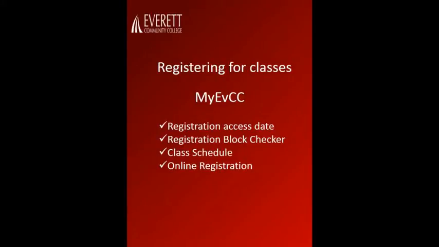In your second mandatory video, prior to coming to a mandatory registration lab session, you're going to learn about registering for your classes. You'll be using all of your tools in your MyEVCC found on the main website. The tools that we're going to go over are your registration access date, registration block checker, the class schedule, and the online registration tool.